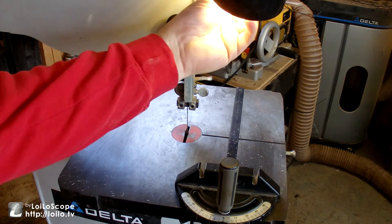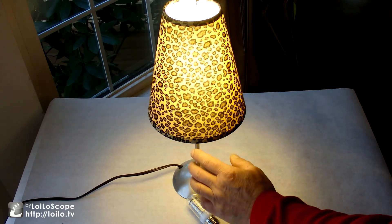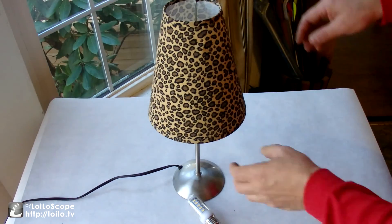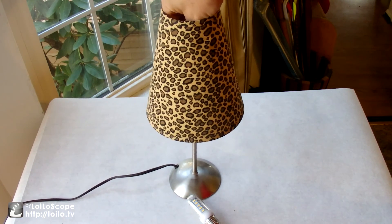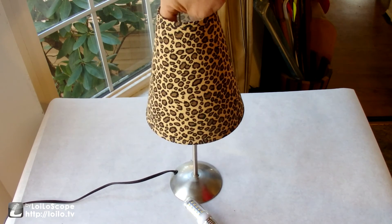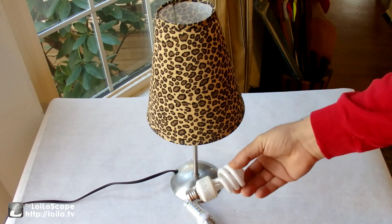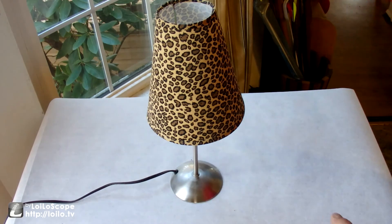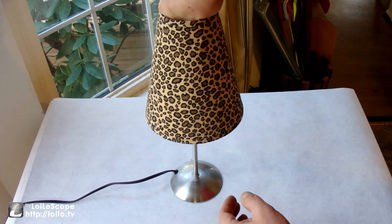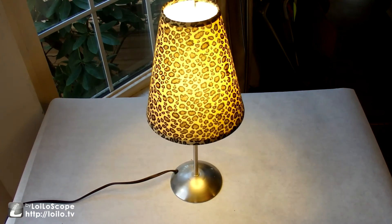I just want a higher wattage one for this application. Here we are back at the house. I really think the ideal application for this bulb is something just like this — a little lamp for my daughter's computer desk. My family is notoriously clumsy, always dropping and breaking things. I found this lamp on the floor in her room a few times, knocked off her desk — she's only eight. Do I really want to have glass shards or mercury? No. This should go in her room. Of all the different places in this house, this particular review bulb will be going in my daughter's lamp for her computer desk, so I don't have to worry about if she drops it.